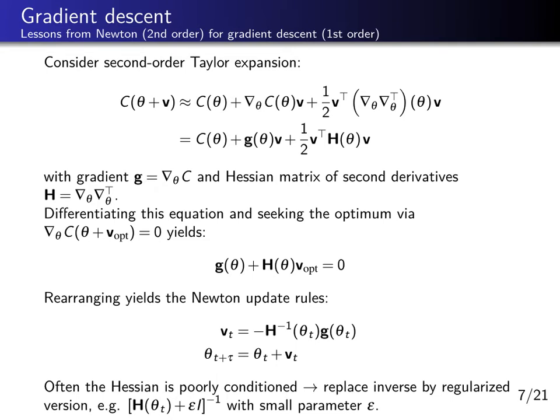This is something that should look familiar to you. In linear least squares regression, we have done something similar, and that was called ridge regression. So in ridge regression, we regularize the covariance matrix that we also need to invert in order to find the optimal parameters of a linear least squares problem. And we regularized it there by also adding a small multiple of the identity. This is also called a shrinkage estimator of the covariance matrix. Yeah, it's the same trick here. We don't call it shrinkage estimator. It's simply a regularization of the Hessian.